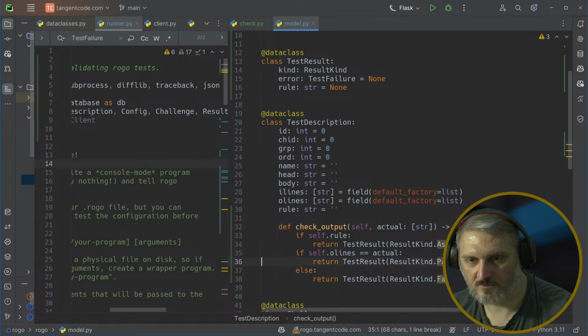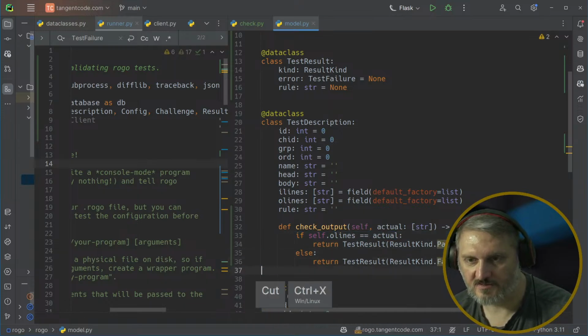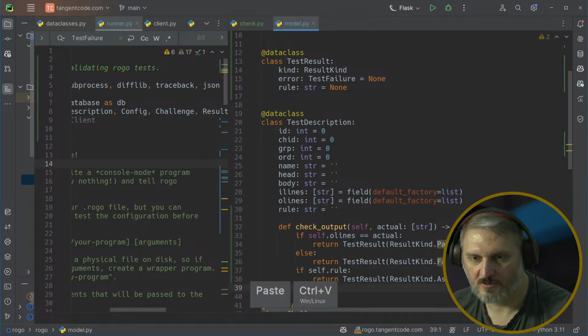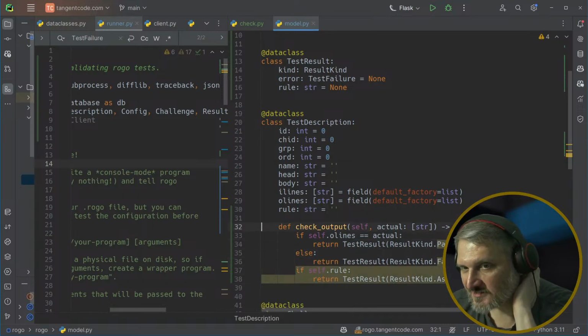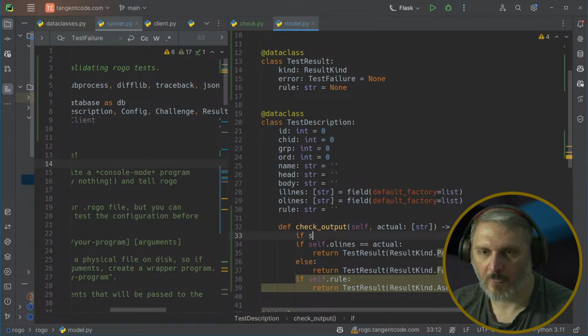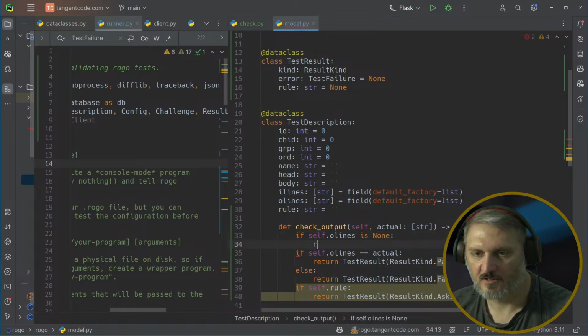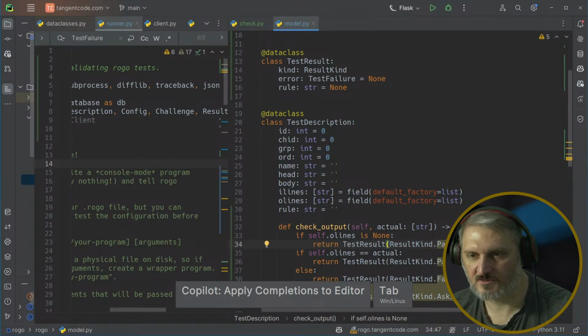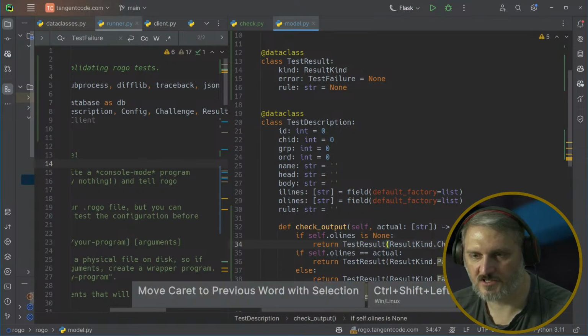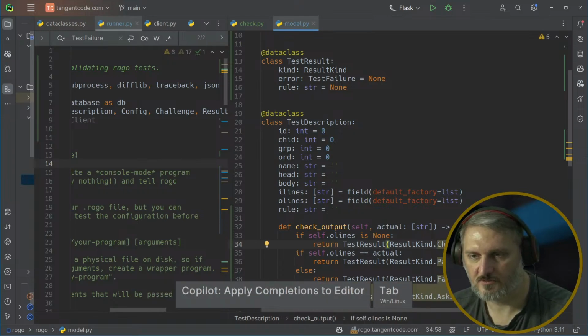No, this is wrong. This is a bad guess on their part. This is true. Here's where, so if self.olines equals none, then we return test result kind check the server.